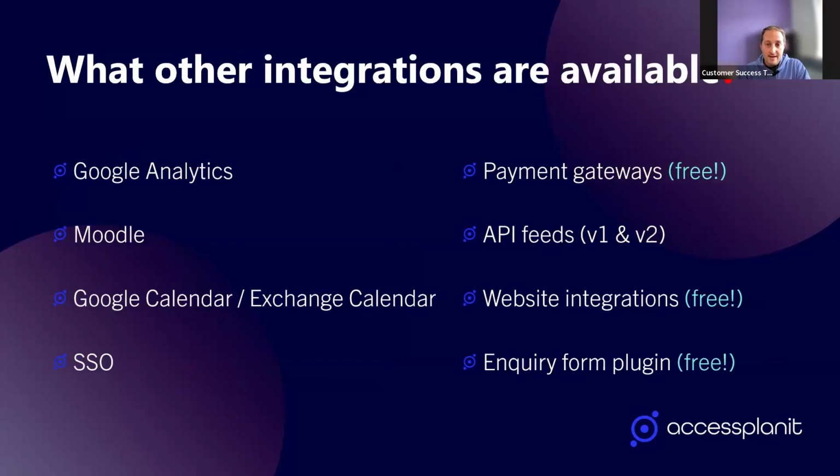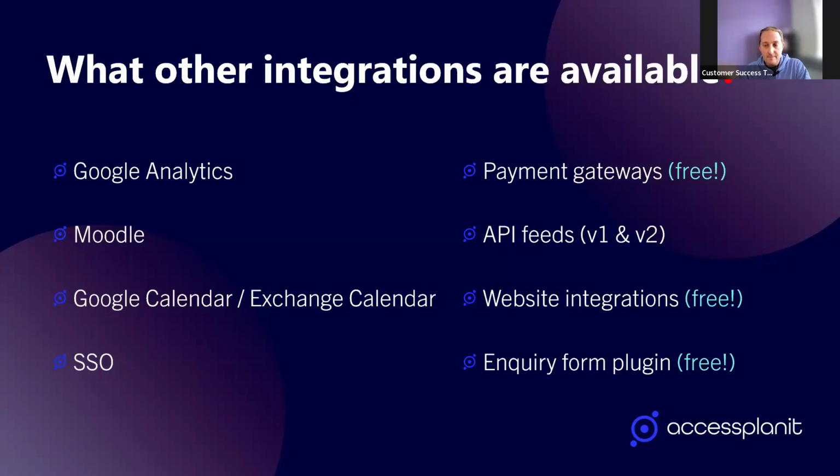And we also have a big selection of payment gateway integrations. So for those that use our basket, we integrate with Stripe, PayPal, Adyen, WorldPay, Apeo, and Global Payments. Most of you probably already have a payment gateway in place, but if you do need one, they're the ones that we integrate with. We also have 2 versions of our API feeds. These are available for custom connections. We've run many webinars about these already, so we won't spend too much time on these today. But if you have any questions or want any more information on the API feeds, let us know. We can get that sent out to you.